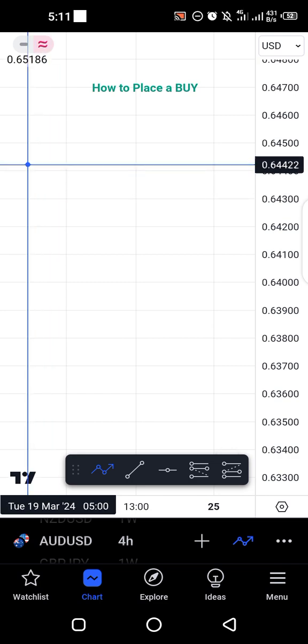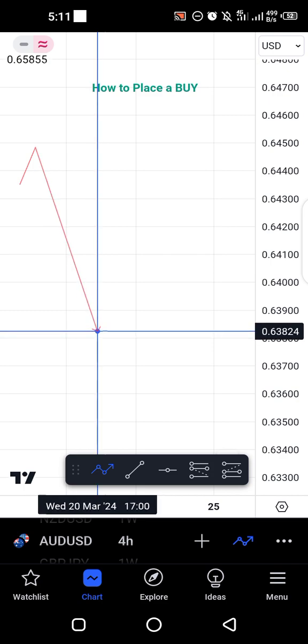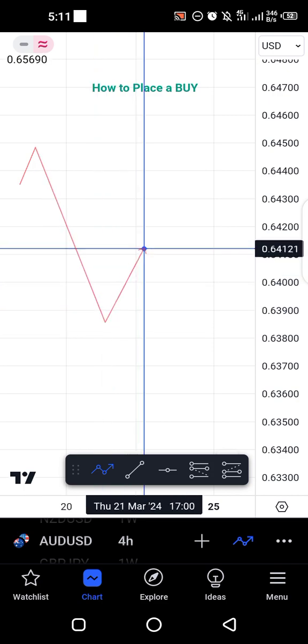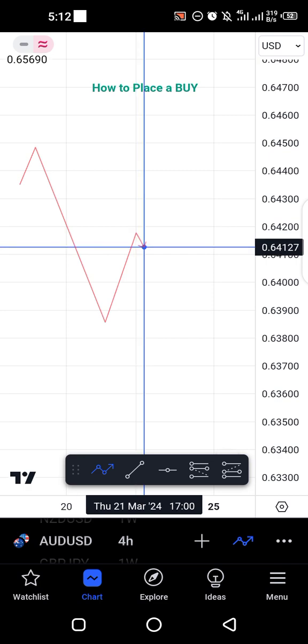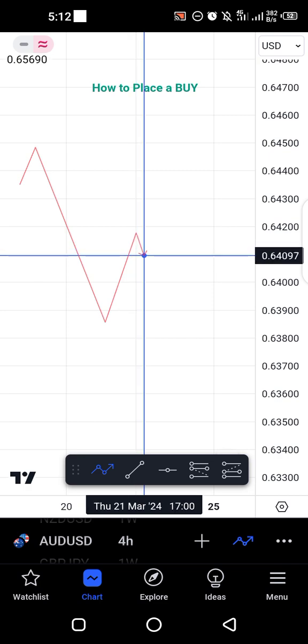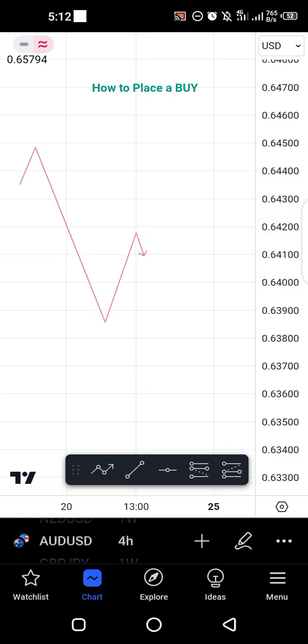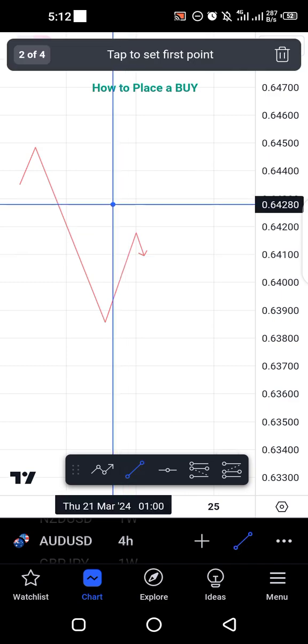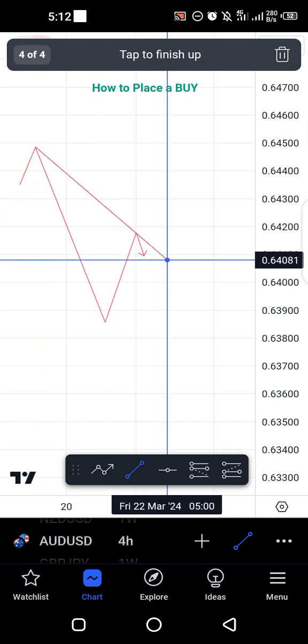So the conditions that are good for a buy is if the market makes a high, makes a low, then makes another high. Now, the moment I see the market makes a high, makes a low, makes another high to the downward direction, I know that this market is bearish. Okay, that's a bearish market. So the moment I see two highs in a downward direction, I will draw my trend line. So you draw your trend line from there to there.